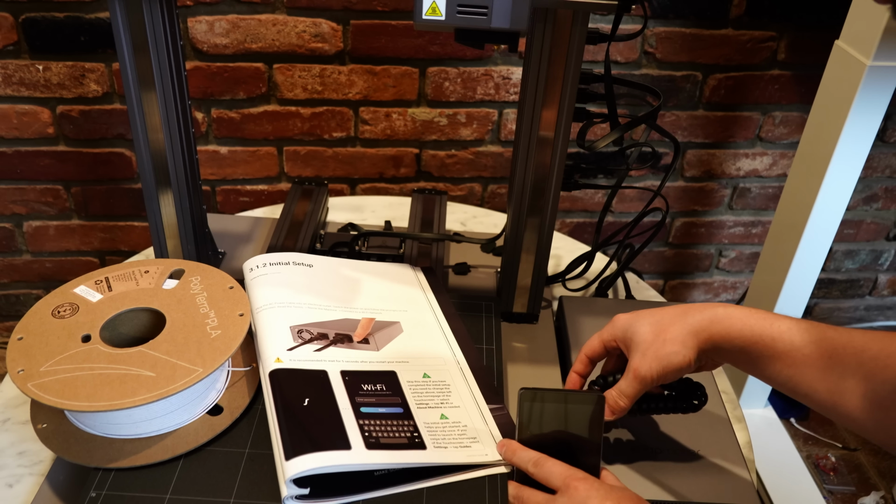If you take a look at the Artillery Sidewinder X2, that thing is very similar in terms of its performance and size and speed, but it's insanely cheaper compared to this because you're not having to overbuild every single joint to handle the forces of a CNC machine when really you just need to handle the forces of a hot end that you're flinging around. Also, this thing doesn't have an all-metal hot end. It's got a PTFE lining inside of there. I'll try not to labor the points too much on this thing.